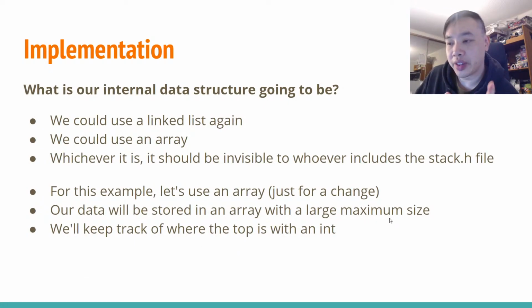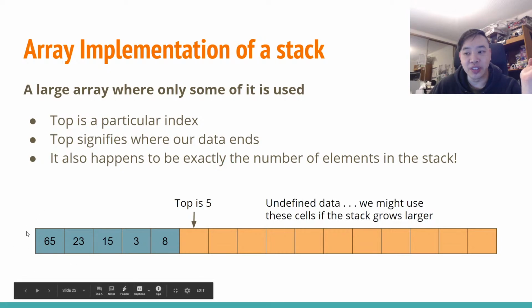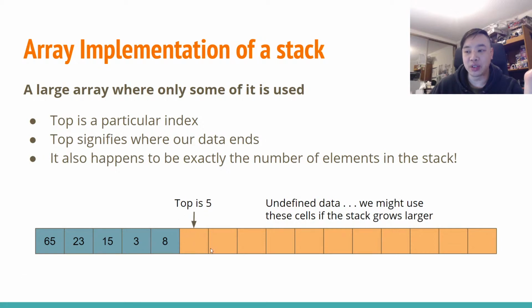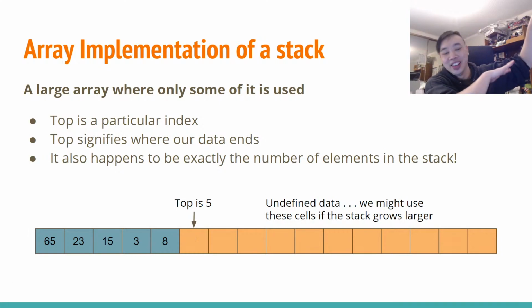So let's try this in an array. And so what we're going to do with this array is we're going to track where the top of the stack is. So this is going to be my stack, and the bottom of the stack is going to be the first element of the array. And then I'm going to have an index which measures where the top of the stack is. So it says, okay, I'm going to have the index which is going to, do you remember this? Do you remember arrays? Do people still remember arrays, or have they like disappeared out of your head?